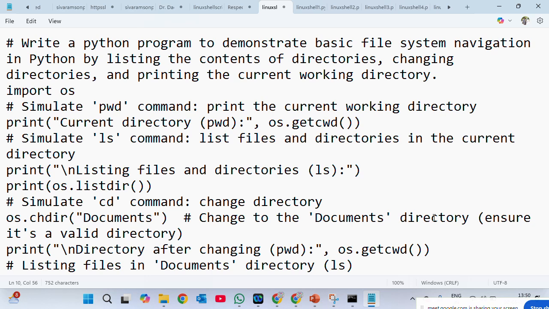That is the aim of the program. Priya, can you read it, whether you understood the aim of the program or not, please?